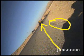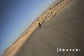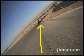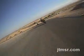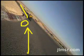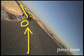You'll see it circled right here on the right side of the inside of the track, and then we drive all the way out wide and use the track, and we stay wide down the hill so that we can brake in a little bit more of a straight line coming down the hill into turn 5. Okay, the entry to turn 5 is a little bit tricky because it's a downhill off-camber corner. We're going to go in, we want to make a little bit of a late apex.